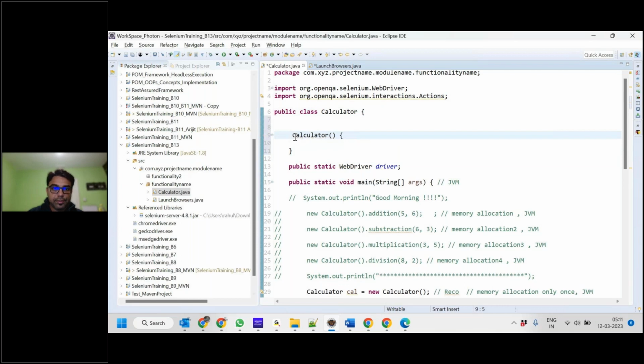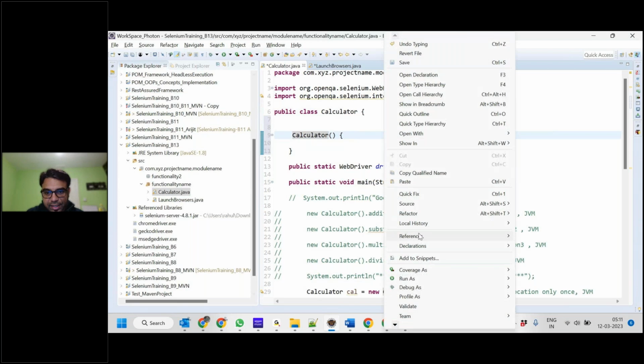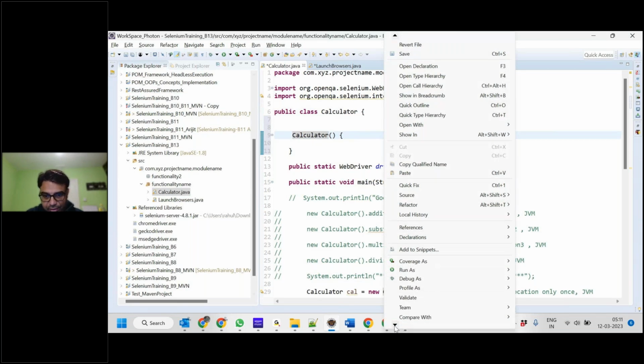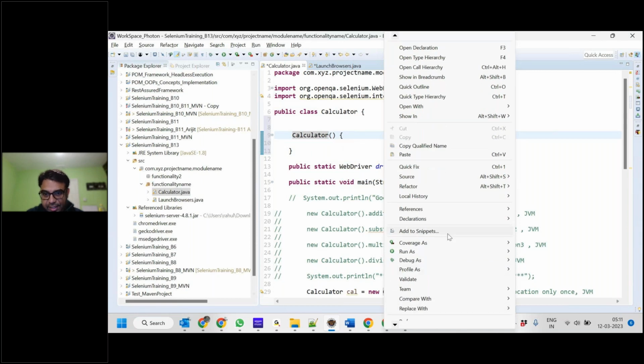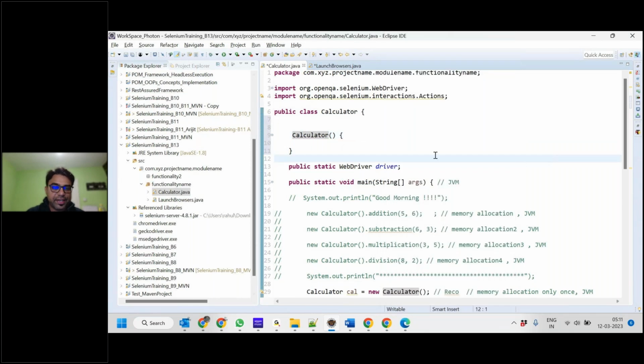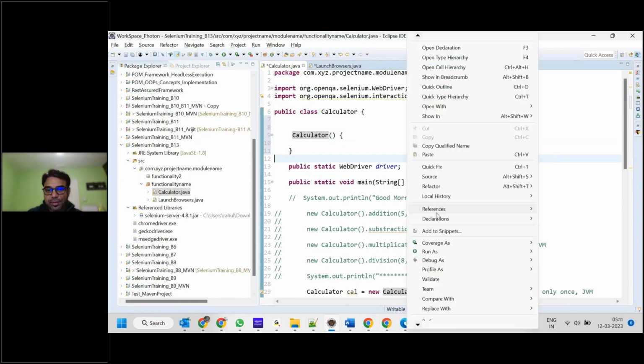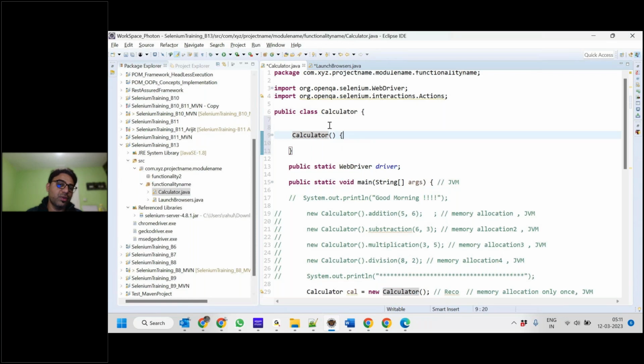I was looking for the direct option to create the constructor, a new feature where we can directly create the constructor. Anyways, you can find it over here, how to create it. So we have the option, but this is the best way. You should know it: a constructor always has the same name as the class name. So the class name is calculator and the new constructor should have the same name, right? Now this is my constructor.